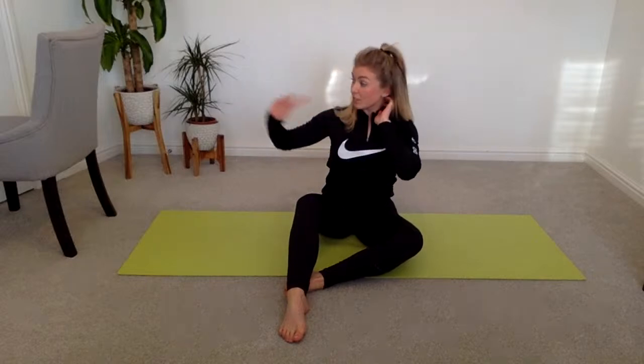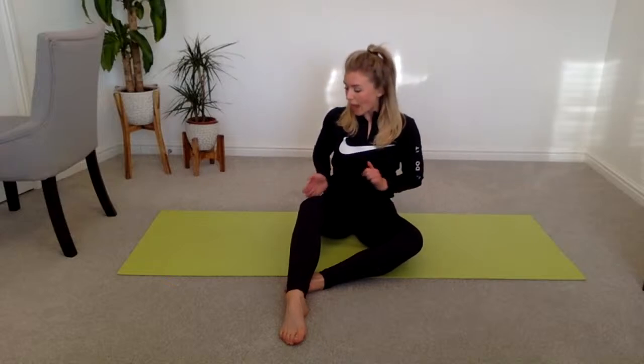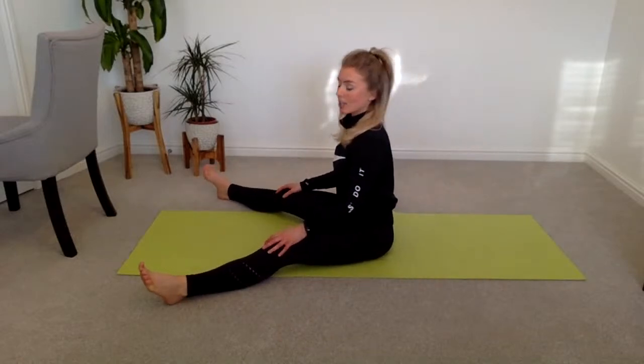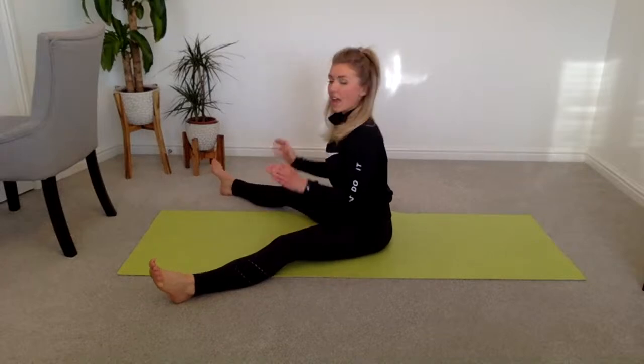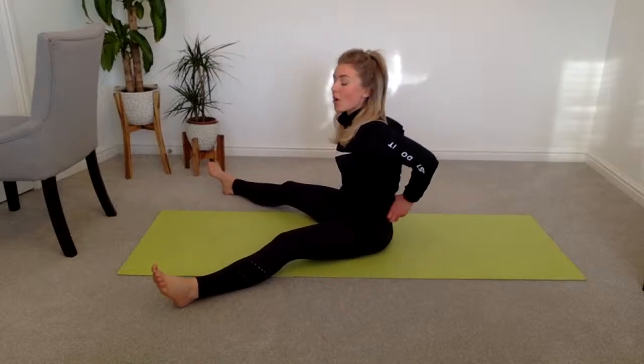Good. So if you need a yoga block or if you want to sit on your chair, okay, if that's more comfortable, a puffy, something like that, that's going to give you a bit more height for your spine, then please do. I am going to turn to the side, okay, so you can see me a little bit better. So however you're sitting, you need to have a straight spine, okay? If you're sitting like this, you definitely need to place something under your sit bones that's going to give you a little bit more height.